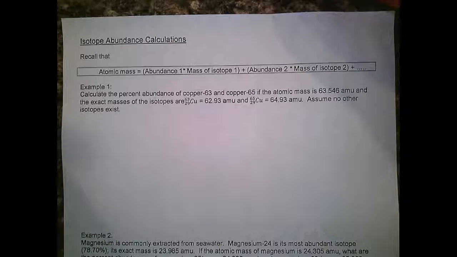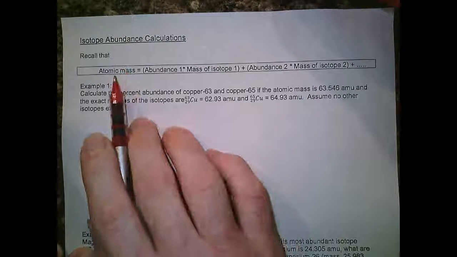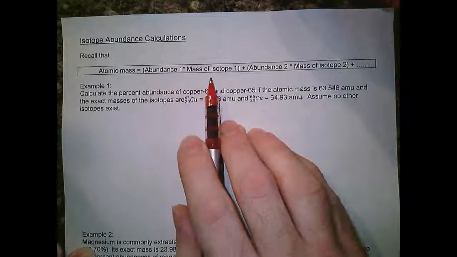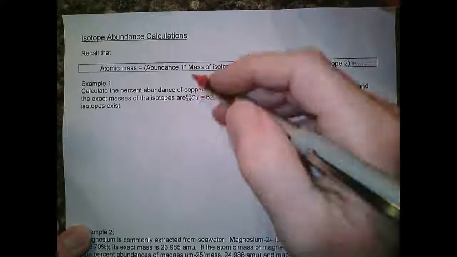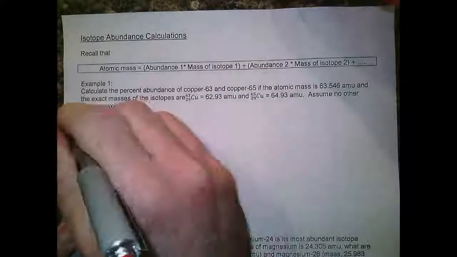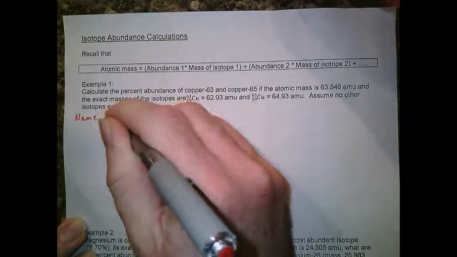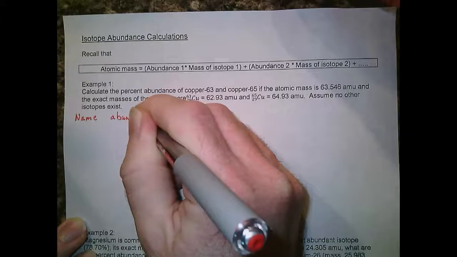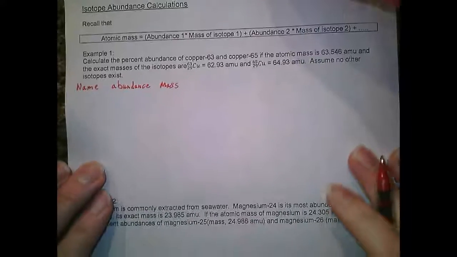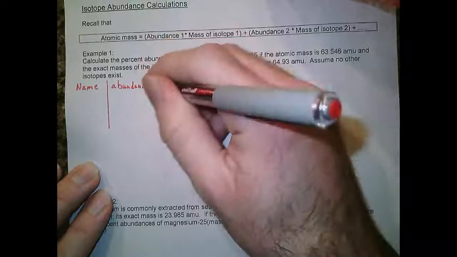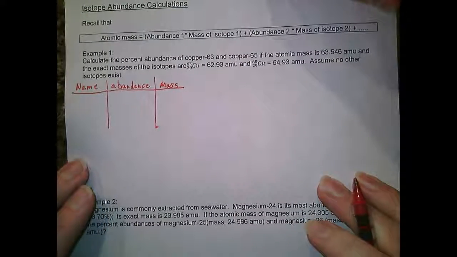I've got three different things that we're going to be doing with these problems. The first one is really just getting organized with the data so that we would know how to use it. I've got the atomic mass, abundance, and mass. Those are the things we need to get down, and we also want to know which substance we're dealing with. So what I want to do is make a table: name, abundance, and mass. I'm just going to make a little table here for me to refer to as I go through the problem, to make it a lot easier to follow what I'm doing.